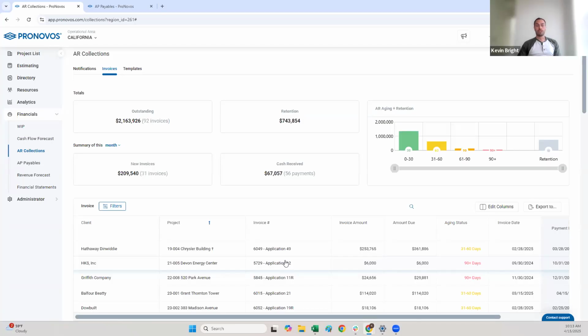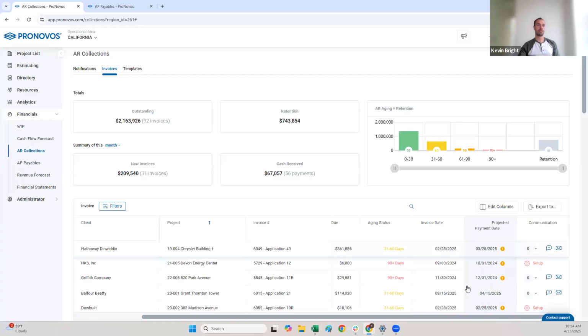Yeah, the filter sorting, you can edit some of the columns too, but from a high level, the big things I would take away from this are: one, make sure you're on top of your retention. That's always a good opportunity to get some of that reduced earlier than you would otherwise. Two, make sure your project managers have access to the system. They can come in here and use that PM filter. The more you empower your PMs, the better they're going to be able to manage those payment terms. Three, work on making sure that projected payment date is accurate.